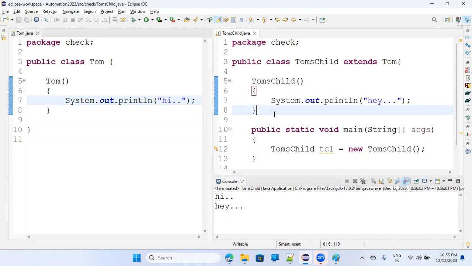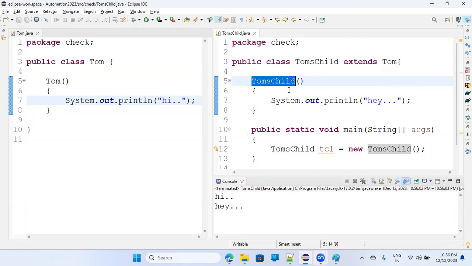So by default, when you create the child's object, first it will jump here. But then it will check, oh, I am a child of Tom.